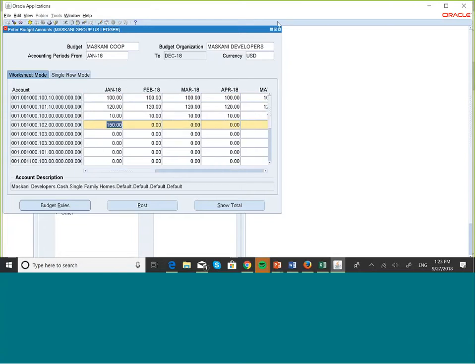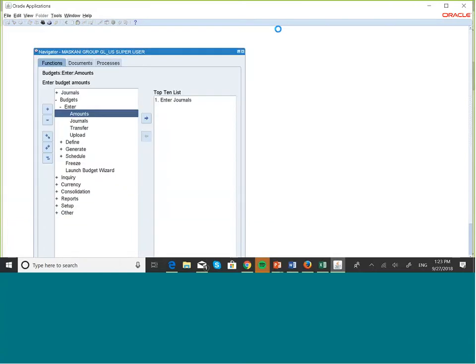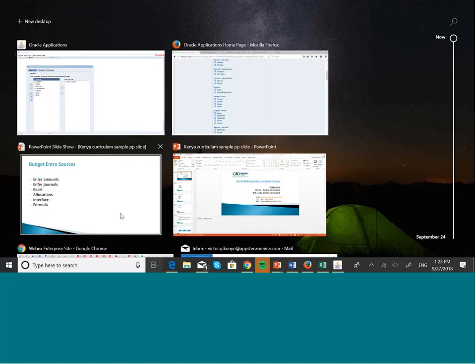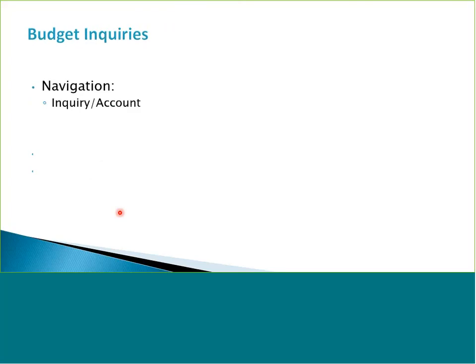Okay. Now I know we've been going to that budget screen when we wanted to check the budget balance for those particular periods. But when we want to do budget inquiries, we can also use the inquiries page that we are now familiar with.